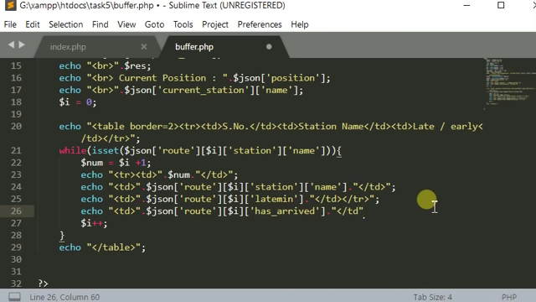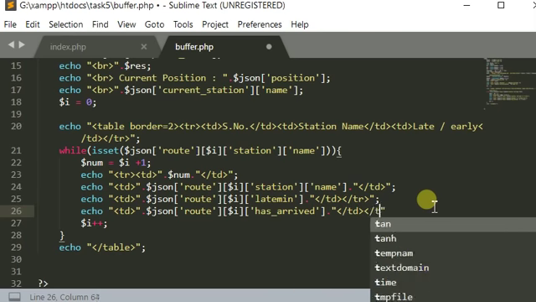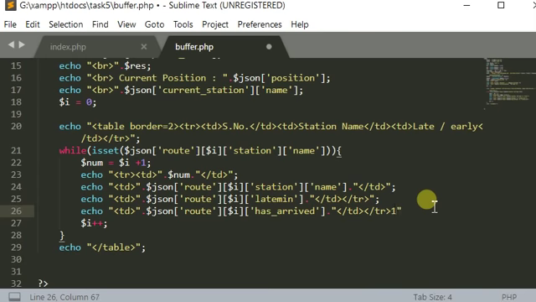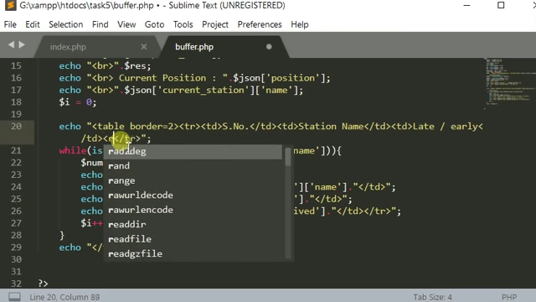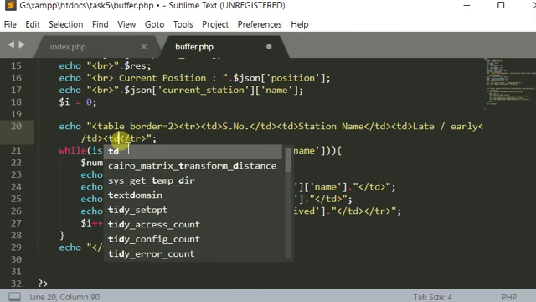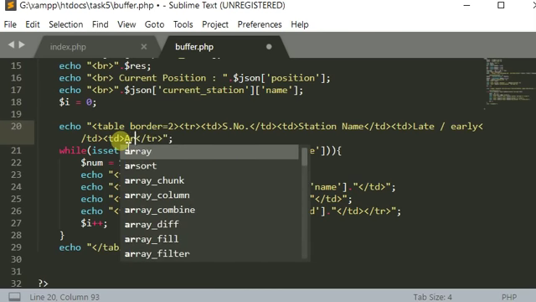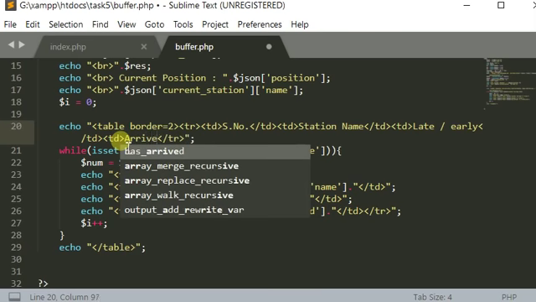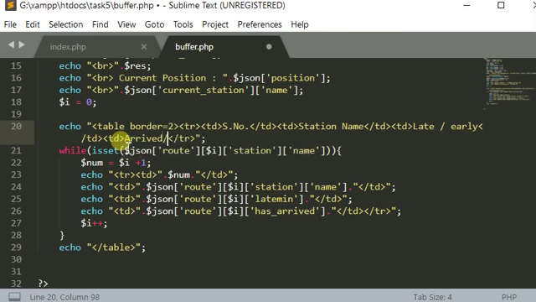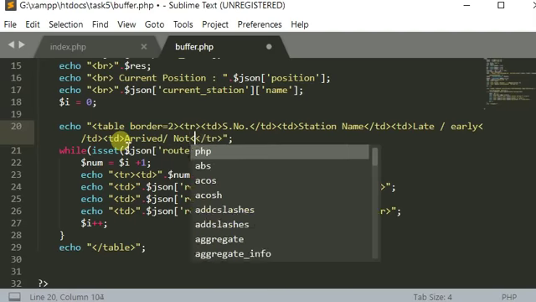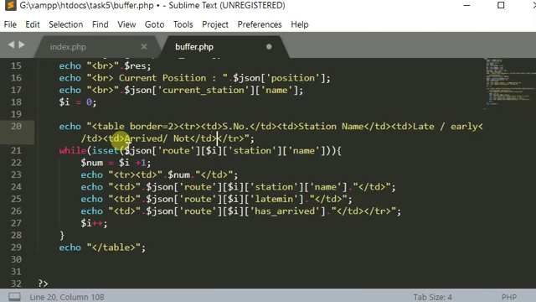Close the td and tr. Save it and also write here td arrived or not.